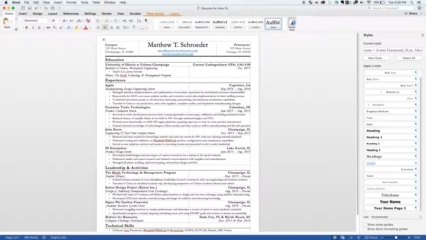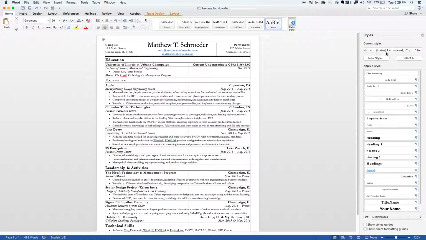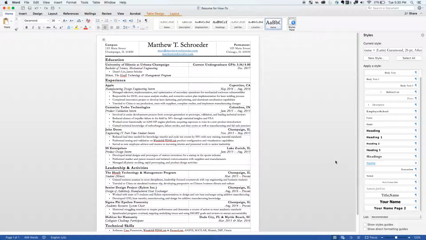You can also click to open the styles pane, which allows you to view the rest of the headings here. That helps out with being able to understand how it's formatted. Now for each text element, you want to make sure that it stays up to date within the styles pane so that all of the text matches, because otherwise you're going to have a resume that looks kind of thrown together if the text does not match.